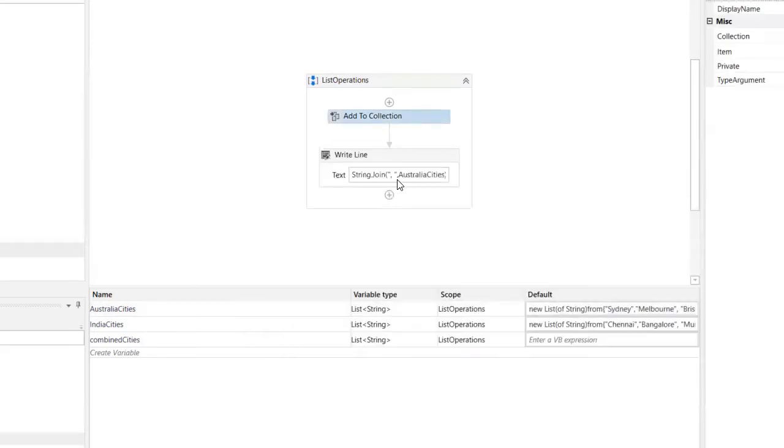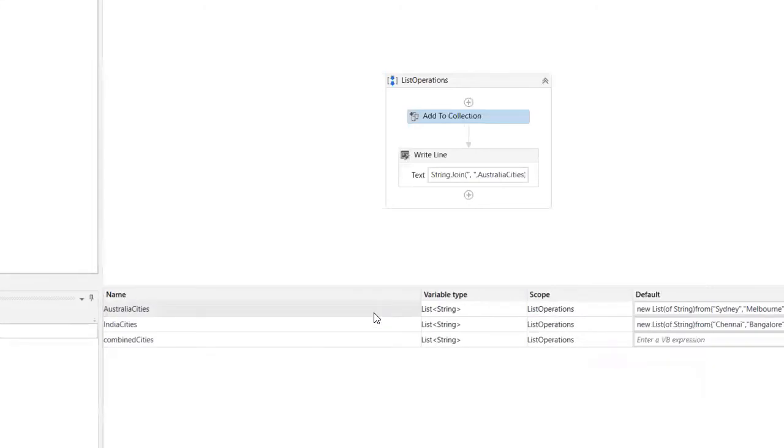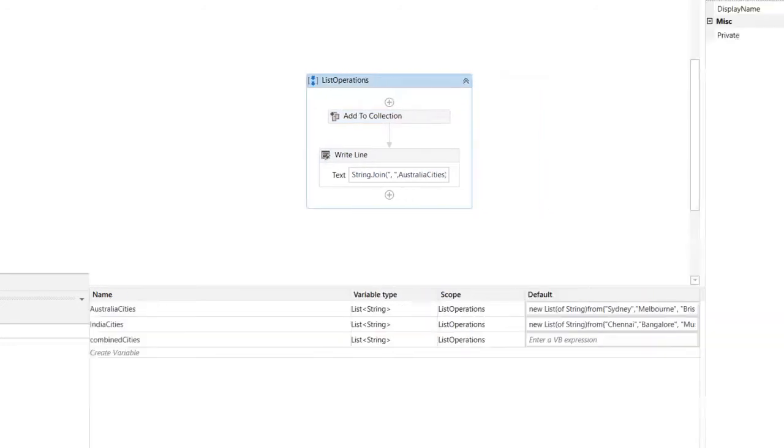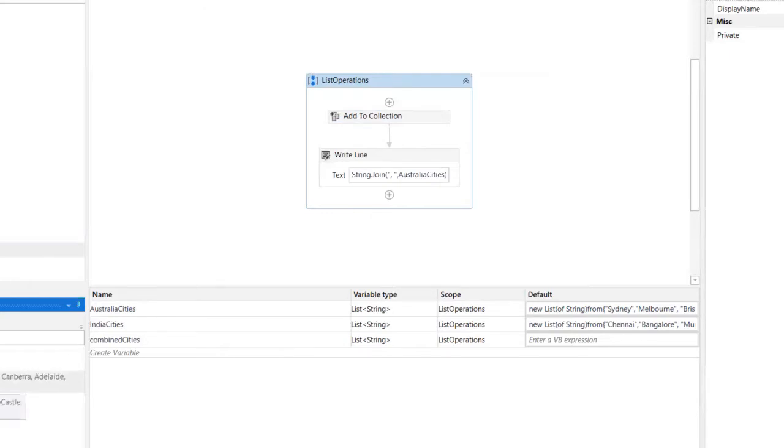So now I am adding to collection and a write line Australian cities. So just run it and see. Yeah, so in the output, you can see the parameter is also added. So which means add to collection is working fine.